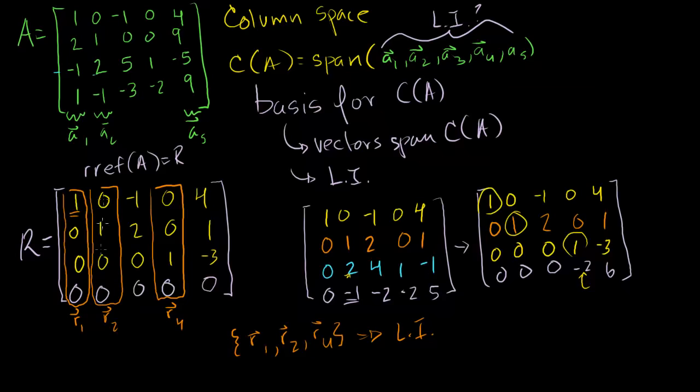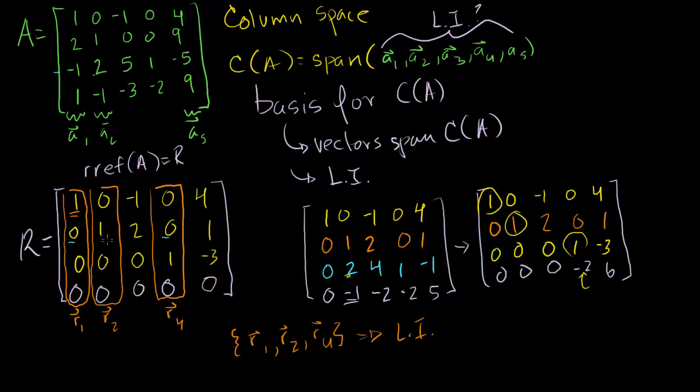Pivot columns have zeros everywhere except for where they have a 1. So for any pivot column, it will be the only pivot column that has a 1 there. So there's no way that you can add up combinations of these guys to get a 1. You could say 100 times 0 minus 3 times 0. You're just going to get a bunch of zeros. So no combination of these 2 guys is going to be equal to that guy. By the same reasoning, no combination of that and that is going to equal this.